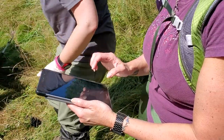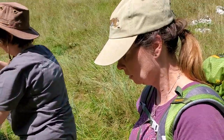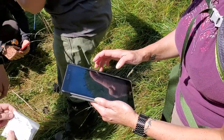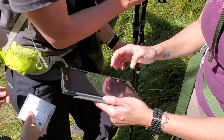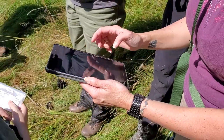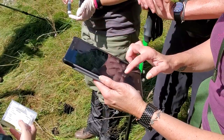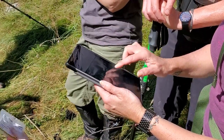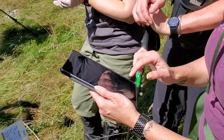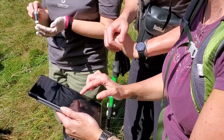Conservation Carpathia engages in the collection of bear scat samples for DNA analysis. Bear scat, or feces, provides valuable insights into the diet, health, and population dynamics of bears. By analyzing the scat, researchers can gather information about the bear population, including their feeding habits and the presence of any potential threats or diseases. Samples are collected into small collection tubes, with information being entered onto the computer. These are then submitted for testing at a later date.